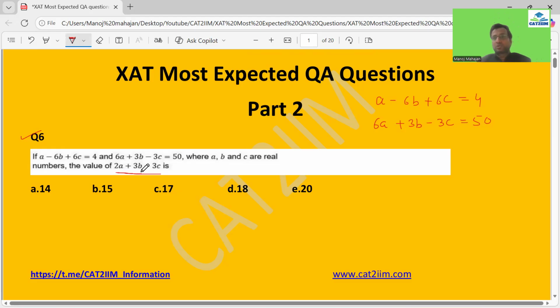You can randomly choose a variable of your choice, a, b, or c, and you can put any value of your choice. I generally put the value of the variable as 0 when I pick one of the variables out here. You can put it for any one, either a, b, or c. Let me put it for b over here. So let's see if I can calculate the answer. So if b is 0, let's say. Not necessary that you put b as 0. You can put the other variable also as 0 or maybe some other value. That is completely up to you.